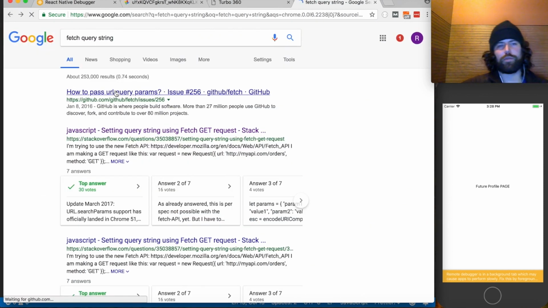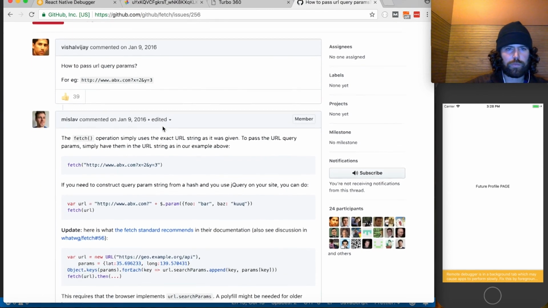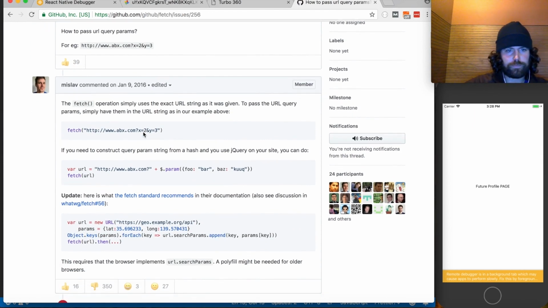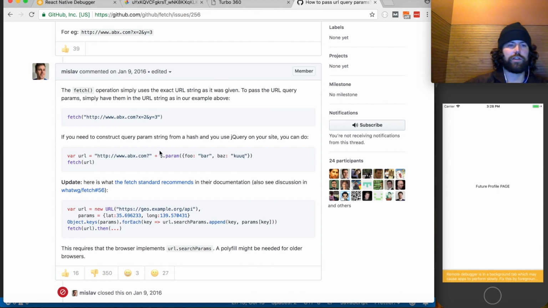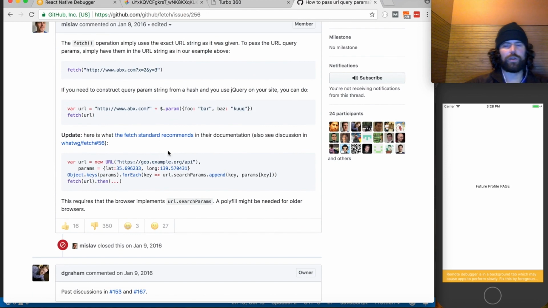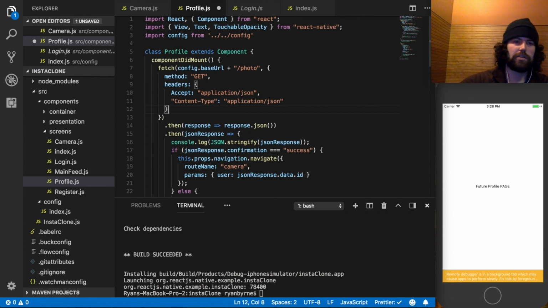That does not look right. They want you to just put them in the string, which I do not think we want to do. Oh, or I guess I'm wrong. So we need to construct our own query string, which I don't really particularly like or get why we're doing that, to be honest. But I guess that's what Fetch requires. Like SuperAgent and Axios all have methods to do that for you with a little cleaner UI, but we've already decided to use Fetch, so I guess we'll have to make our own.